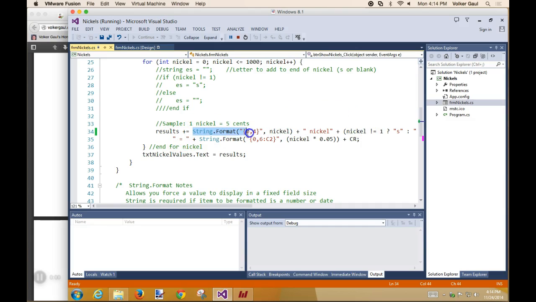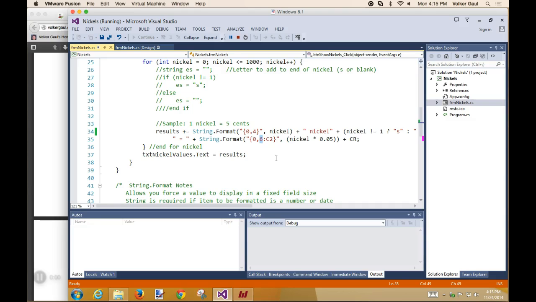Everything from here to there is identical, if you notice, in all these string formats. It always starts out the same. What the 0 means is grab the first thing on the list, and there's only going to be one the way we do these things. The 4 is the width. The 6 here is the width, then there's a colon and a C2 saying formatted for currency, 2 decimal places. We had to play around with that a little bit to get it to work the way we wanted it to, but ultimately we got good results.